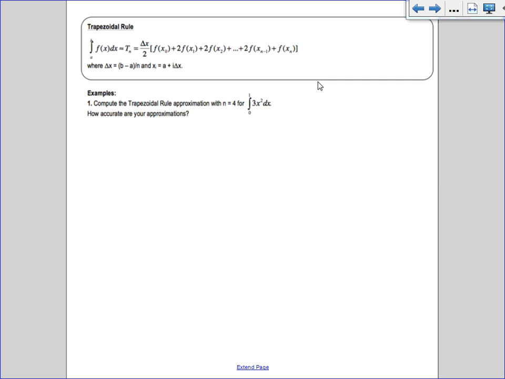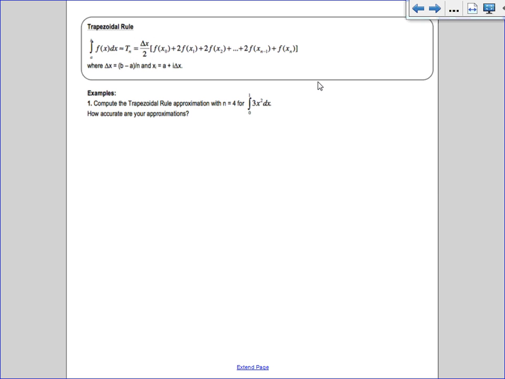What's the 1/2 come from? Like, see how you have a 2 down at the bottom? It's from all of them having 1/2 h, 1/2 h, 1/2 h. All of the trapezoids that you're adding together will all have that. So you just pull it all to the front. So that's what this whole thing is. It's the delta x, the h, divided by 2. Okay, that's what the formula is.